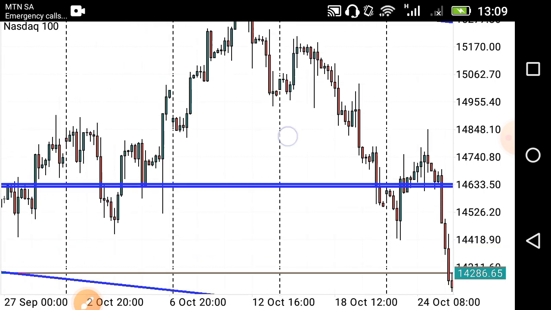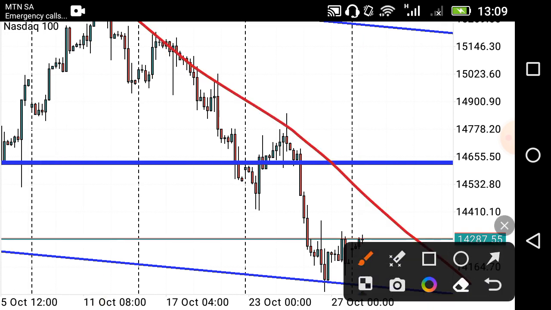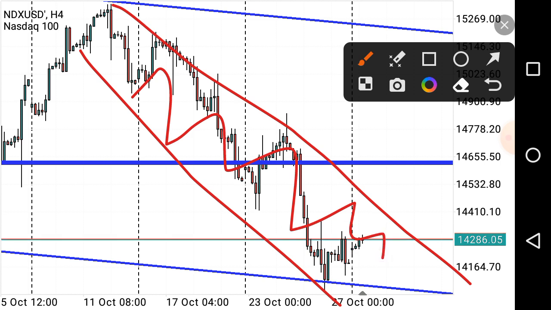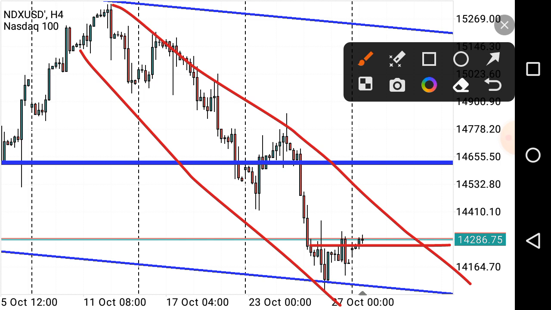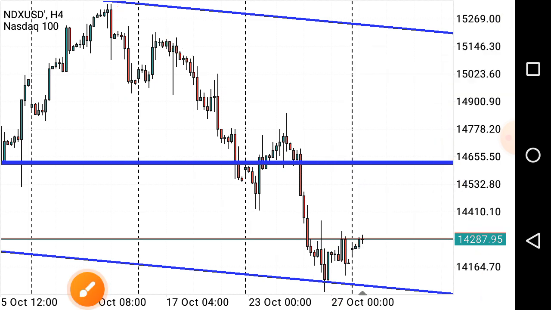Just also bear in mind that we have, if I can just draw it, a channel over here. We have a channel over there. And in as far as the H4 chart goes, we are in a downward trending market. And as I said, the neckline of that W structure is here. And I believe that once price actually closes above this channel, we will likely see the market head up to that level. And at this point is where we may again see price move further down or even continue to move further up. But in as far as buy opportunities go, at this point I don't see any.